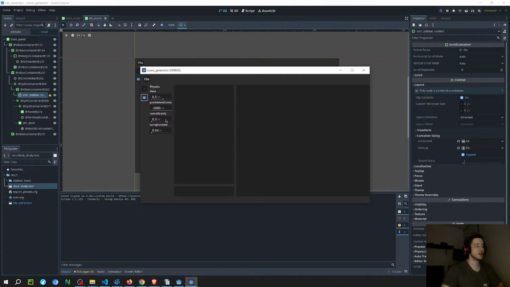So I assume it's because this node doesn't have the flags to stretch the thing. And the way that the scroll container does stuff is based on the flag there. So I think this is one of the reasons. And when I have the control and the control has a flag, then if I put directly on the thing, it updates. But if I put on the control, it doesn't because it doesn't update the size. So the control node doesn't update its minimum size based on the children minimum size, but the VBox container probably does that, and probably that's the reason why it shows there. I think that's what's happening.